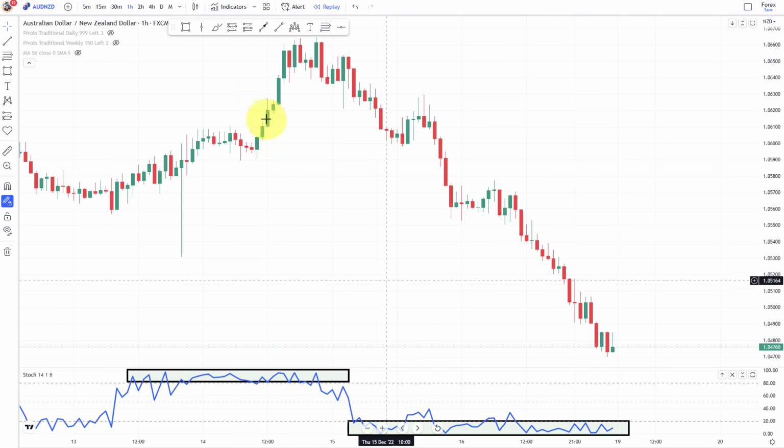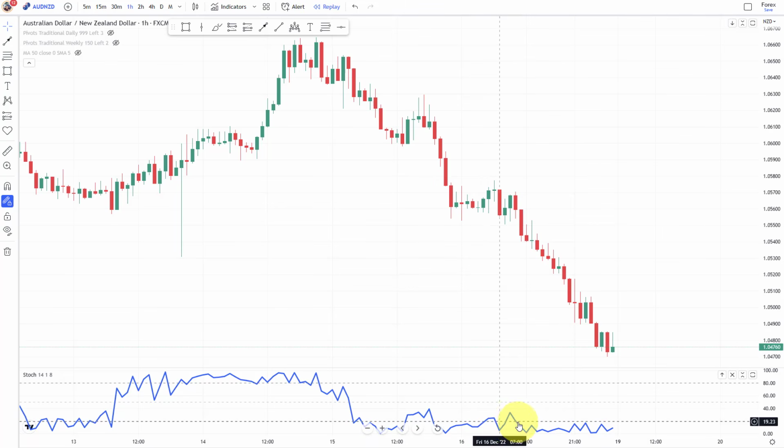And many traders believe that this is a sign of exhaustion. They believe that when the stochastic indicator is below 20, it shows you that the market has a high tendency to reverse. However, as we have just learned, this is completely wrong. What it means when the stochastic is below 20 is that the market is very strongly pushing downwards. When the stochastic is above 80, it means the market is strongly pushing upwards.